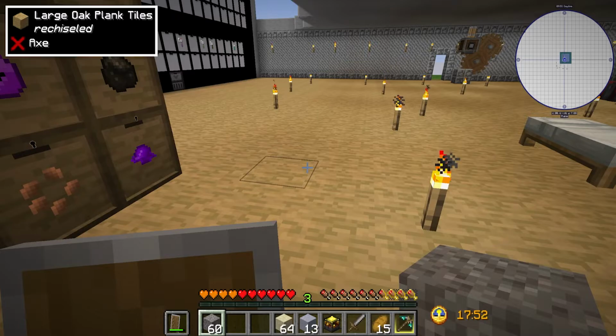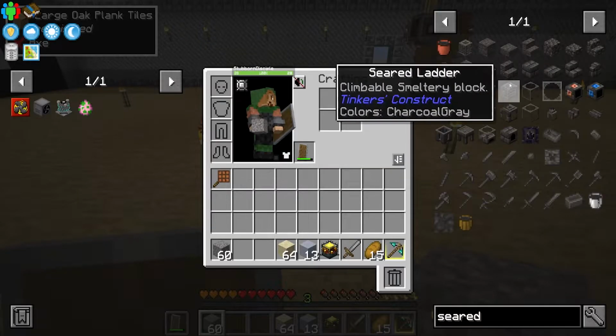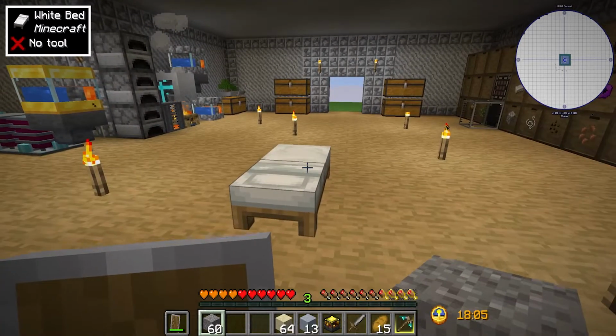Just a couple more. We are back. Never hit that X button. I went to look at the rewards, hit the X, crashed out my game. That was great. All right, so next couple steps.